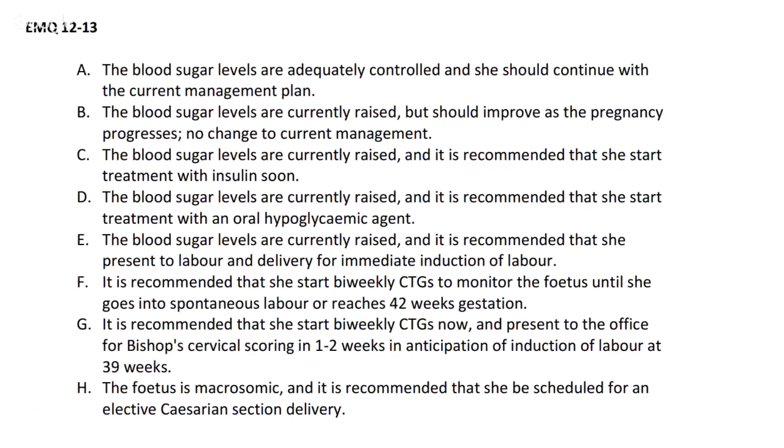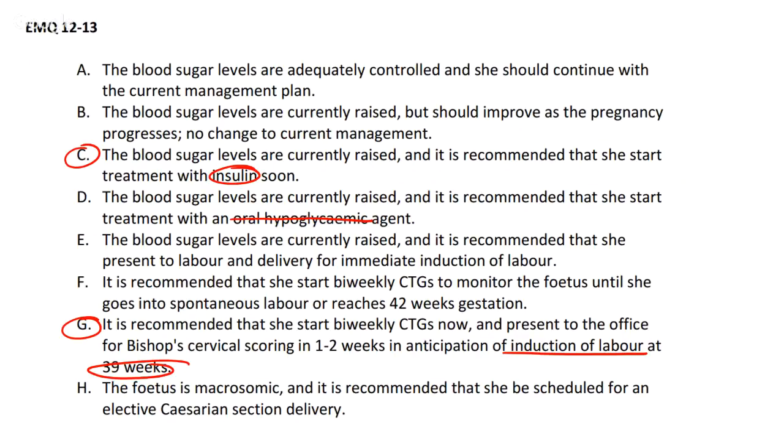So those answers were, we wouldn't use an oral hypoglycemic. We'd use insulin for the first one. And then the second one was, there you go, induction of labor at 39 weeks. So that is based straight off the guidelines, which is why I always recommend you guys try and look at the guidelines for any question. Looking at the guidelines will typically always give you the answer. And if you look at the guidelines, they'll tell you that GDM and macrosomia is an indication for induction at 39 weeks.